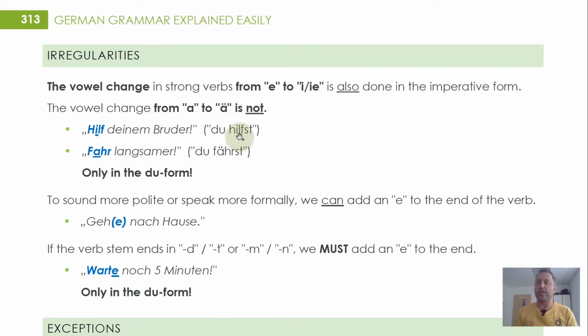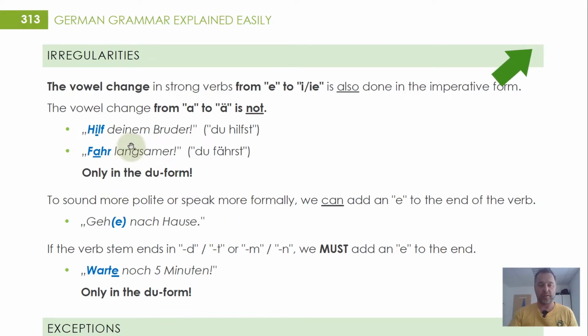If you don't really know what a strong verb is, remember only E's and A's change, nothing else is going to change. And due to that, we do use the conjugated version here, just change the word order and drop stuff. We still use the vowel change if it was an E change, but the A change is not going to be executed here. I will link the video about the strong verbs, starke Verben, in the info cards as well, if you want to get a closer look at those verbs.